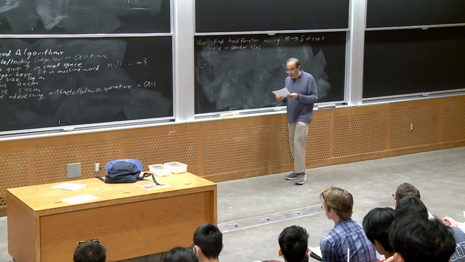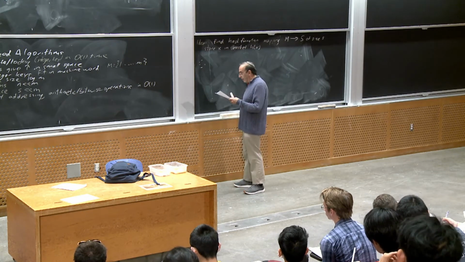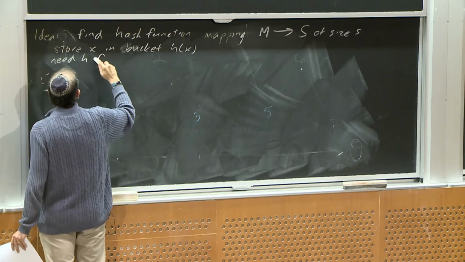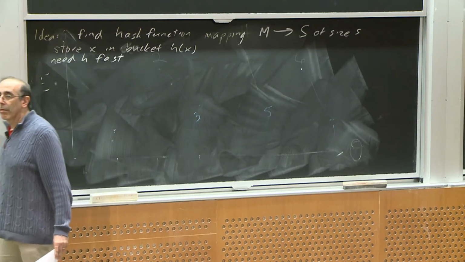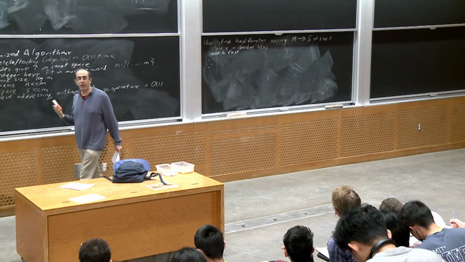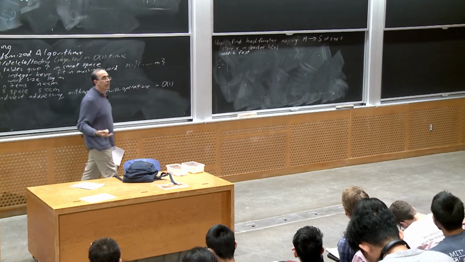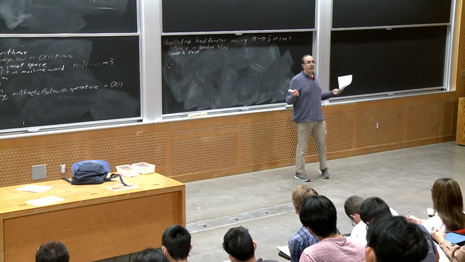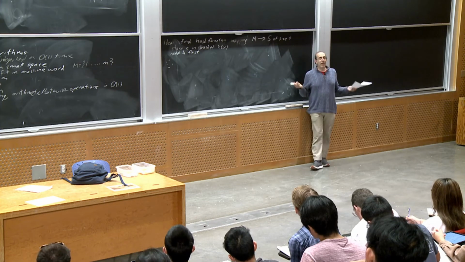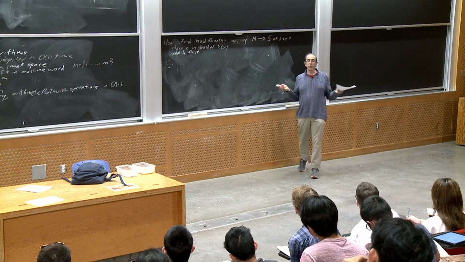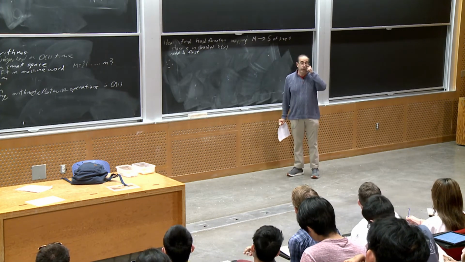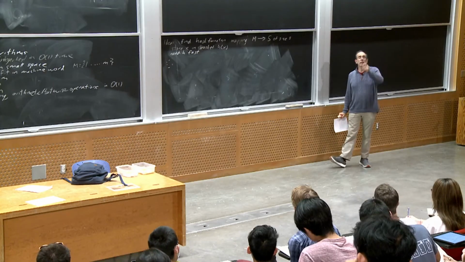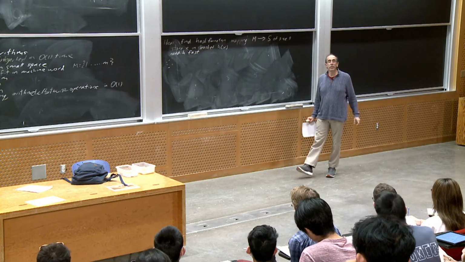Now, this imposes some requirements, right? We need h to be fast, right? The computation of h is now a part of every lookup, every insertion, every deletion. So we have to worry about the time that it takes to compute h. But that's not the only issue, right? If I pick some fast function h, like h of x equals 1, that's pretty fast to compute, right? What do we have to worry about? Yes? Or about hash collisions.